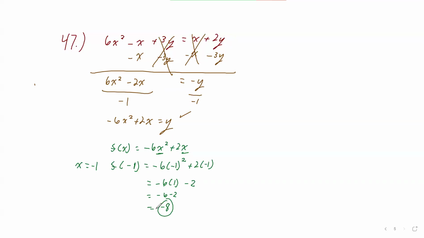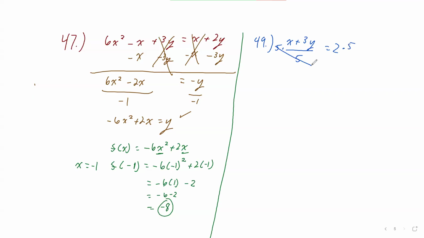All right. So hopefully that made sense. But just in case it didn't, let's do another one. Let's look at number 49. 49 says x plus 3y over 5 equals 2. Again, the first thing I need to do is solve for y. I don't like fractions, so I'm going to multiply both sides by the denominator, which is 5. So I now get x plus 3y equals 10. Then I'll subtract x. I'm going to keep it in that mx plus b format, but it doesn't really matter here. Now I'm going to divide everything by 3.